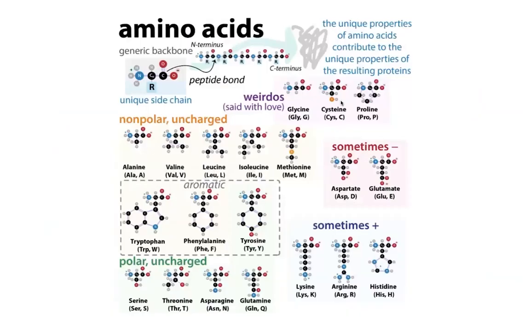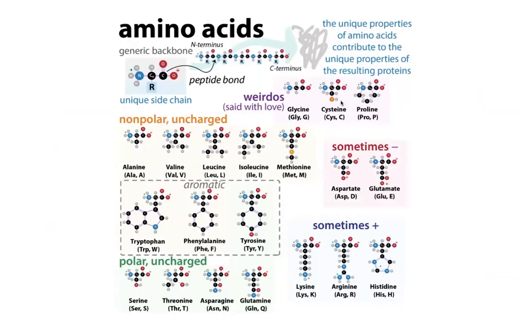So let's look at what kind of interactions we could get in our tertiary structure. And these are the same sorts of interactions that we could also get with our quaternary structure. Just in the terms of the quaternary structure, the interactions are between different chains, whereas in the case of the tertiary structure, the side chain interactions and the side chain backbone interactions, those are all between places in the same chain. And so the interactions that can form, well, those are going to depend on the amino acid makeup.